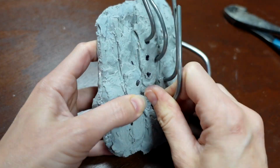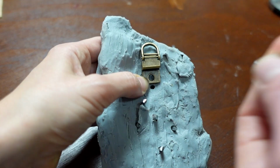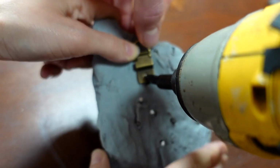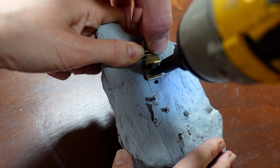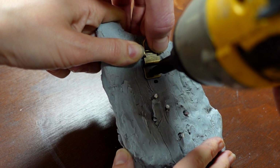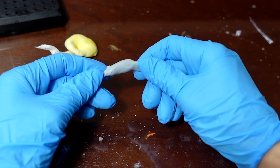And now I need to enlist a couple extra hands to help me drill in the hanger on the back. Right like that. Okay, go. Light it up. Teamwork. Good job, husband. Good job. I have the base pretty much done now, so I can move on to sculpting out the mushrooms.